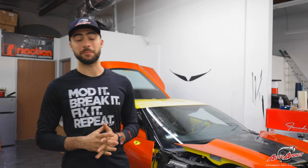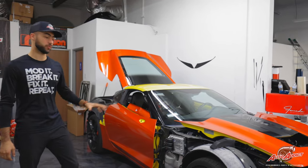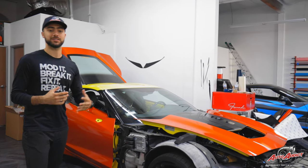The car is literally all parted out. It's a yellow car. It's a must part out car. Again, this side skirt, to make sure no yellow is showing, we must take this fender off to make sure we tuck in as much as we can.